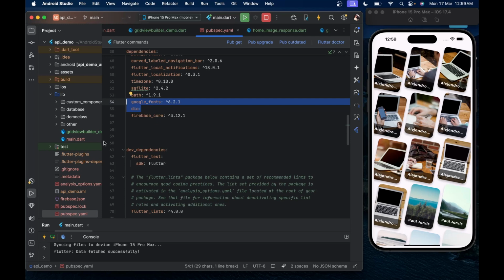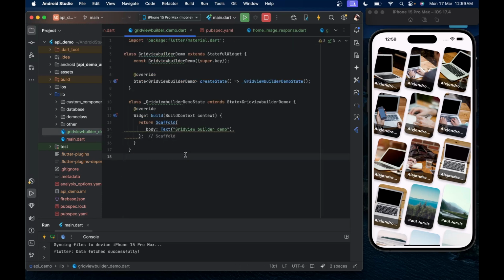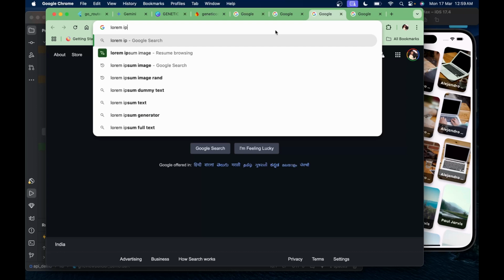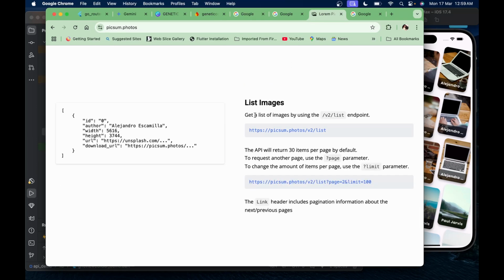After integrating these packages, come to our class, and now we need a third thing, which is fetching images. So in this particular video we are using the Lorem Picsum list of images. So come to the website, scroll to the bottom and it will give us a list of results. Here we will define a page number and give this URL the limit. Like if we want to fetch 20 images per page, then we will set the page number like 1 and limit 20. We can fetch any number of images which is supported. The maximum number of images it can give us is 100, so it is enough. So we will use this URL in our code.